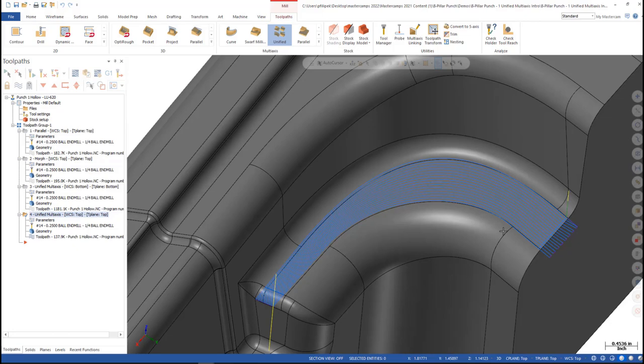So as you can see, I started out with really doing nothing, didn't like the pattern. I went to a morph, didn't like the pattern. I tried a parallel, didn't like the pattern. So I said, you know what, I'm just going to follow it along the curves. So I picked the curve option. And that's kind of what it can do for you as far as testing it out in the same tool path without creating another tool path before you continue on. So it's pretty cool that way.